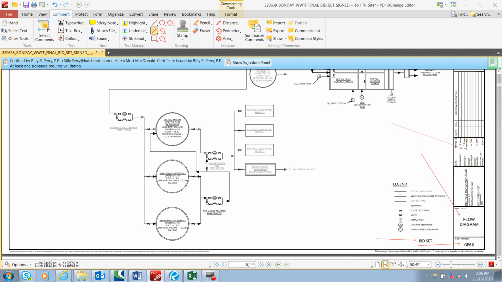We also have the identifying information as far as who the project was engineered by, and some more information. So there are some symbols and lines here, and we need to identify what those are.